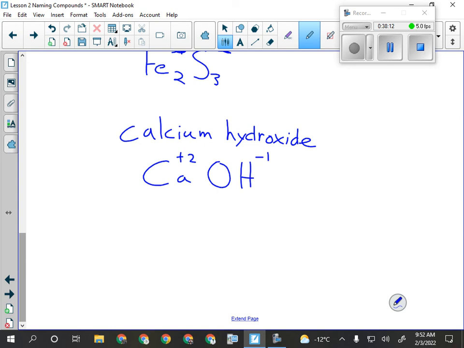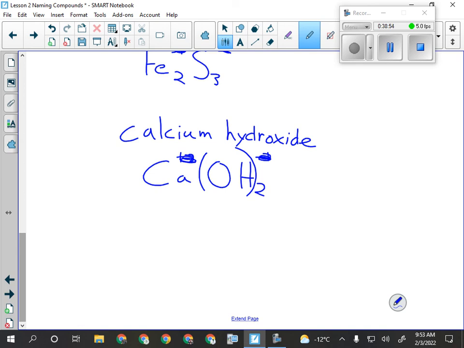Okay, if I drop and swap this like I've done all the others, I'm going to end up with this. Okay, that's not right. It's saying there's 1 calcium, 1 oxygen, and 2 hydrogens, when in fact, I want it to say that there are 2 hydroxides. That's 2 oxygens and 2 hydrogens. That's different. Okay, so when we're dealing with a polyatomic ion, it always stays together. We don't separate it. Okay, so if we have to put a number beside it, we have to enclose it in brackets.